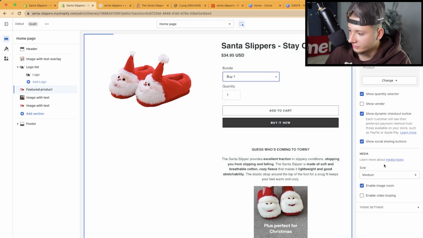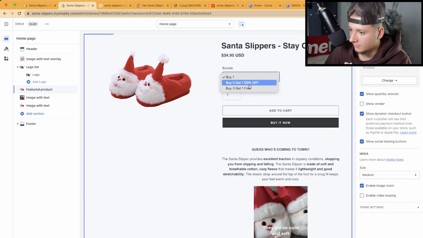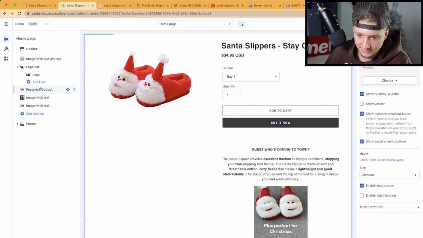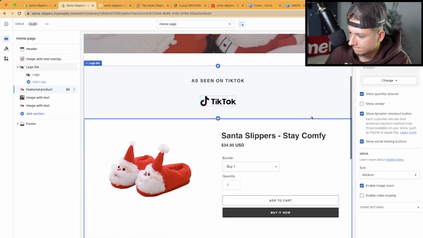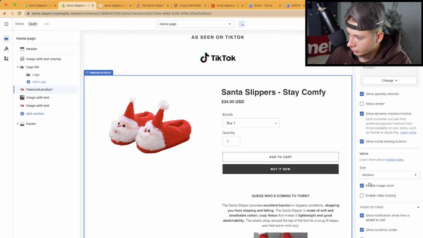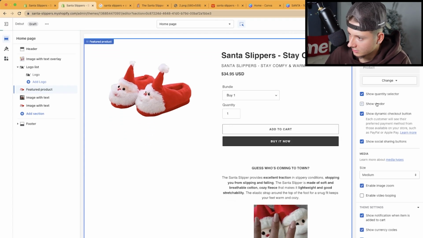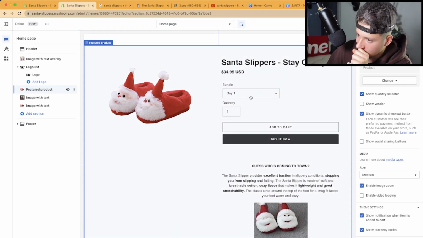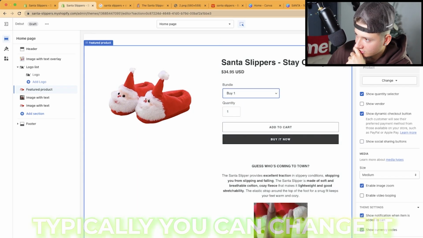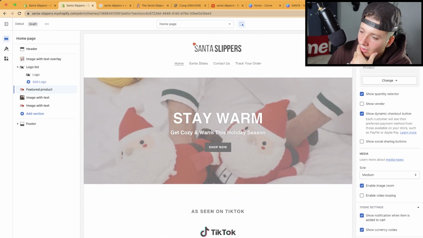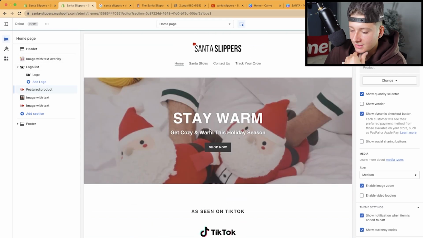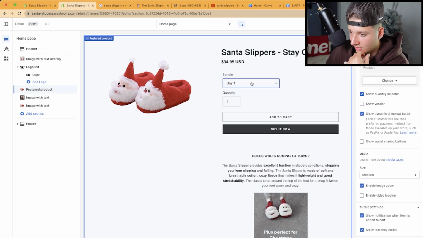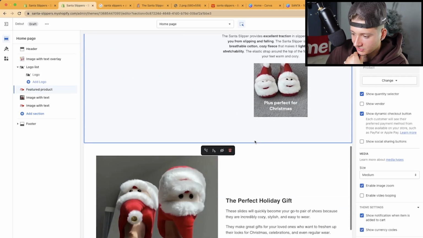I'm gonna make it actually so it's not pull down like this. Let me see if I can change this. Typically you're able to change it. Quantity selector, show vendor, let's show vendor. Now let's turn that off. We don't need the logos. It's not letting me change this. Typically you can change it, but we'll just leave it like that. It's fine. Typically you want to change that because you don't want it to have a pull down. You want it to have options to pick. But basically for that, we'll just leave it here.